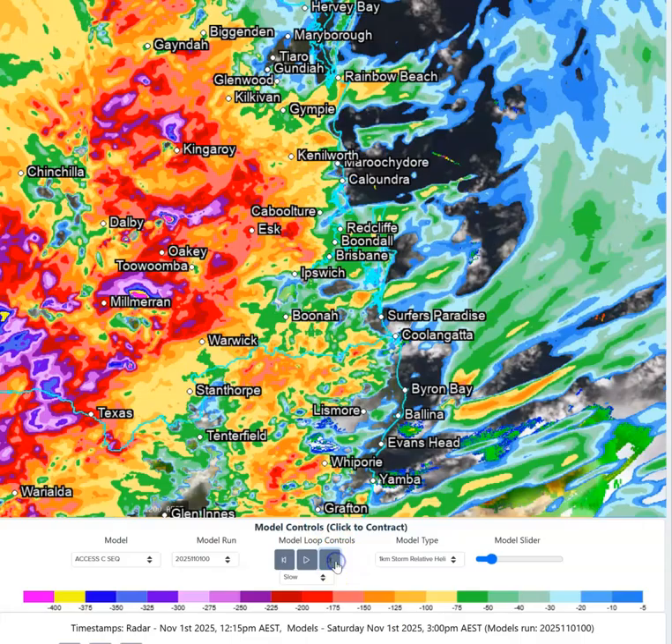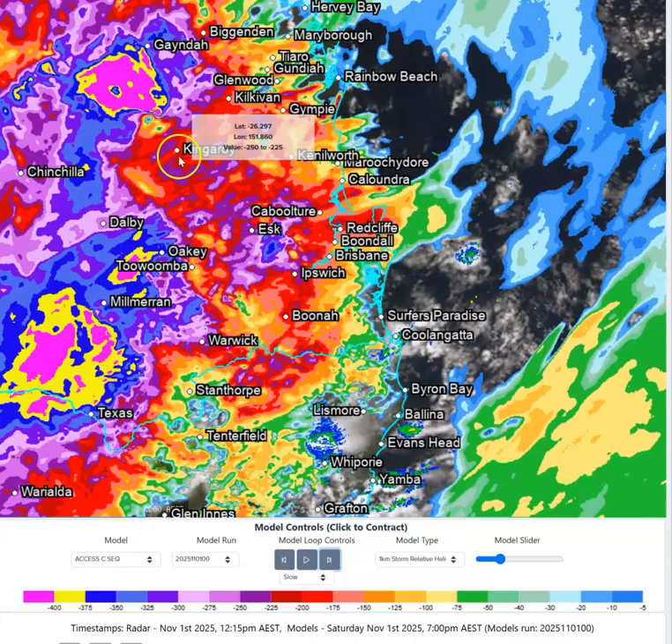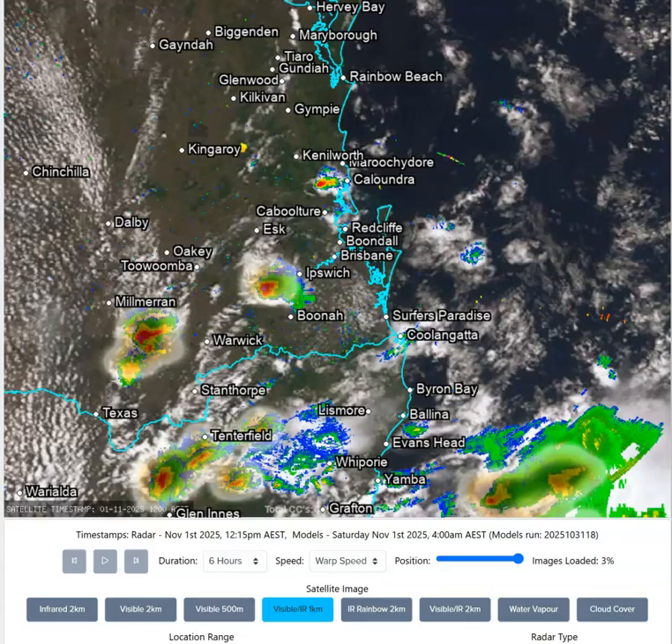On the coast the helicity values are not quite as high, but they do increase towards the coast at the back end of the afternoon. By that stage we expect a thundery rainy mess, especially in northern New South Wales and the southern parts of coastal South East Queensland. The rotation potential remains very high into the latter afternoon and evening in the northern section, and you can see how that rotational potential increases into the evening hours, especially inland — that's why the T-word has been bandied around, and even the Bureau mentioned it. Watch out for rapidly evolving situations, as these early storms can become very strong very quickly in this extremely unstable setup. Watch for rain areas and thunderstorms developing later in the afternoon and evening, with the northern side of that rain area potentially being the most dynamic and intense.